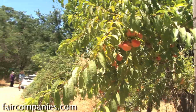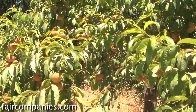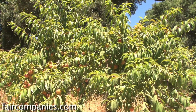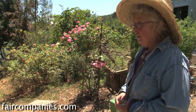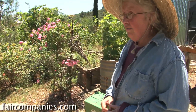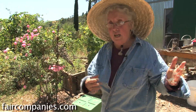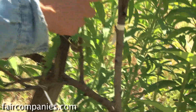Did you plant these? Yes. Do you know what they are? No. One of the first things they tell you when you graft is to label everything, because you'll forget. Every year there's a scion exchange — S-C-I-O-N — and people bring in cuttings gathered from all over, even from big gardens like Filoli that have old antique varieties of fruit. They bring in cuttings and teach you how to graft.